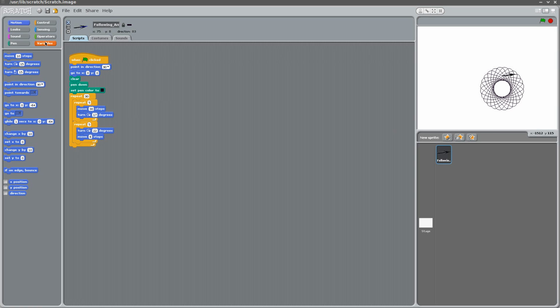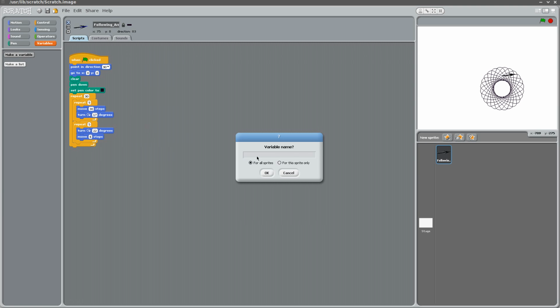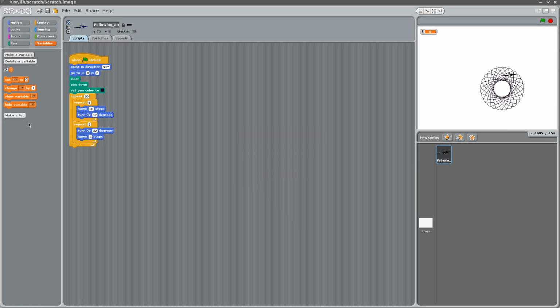So let's start out by creating a variable here. We'll call it I for now. And one thing that's good to do is always to set your variables at the beginning to whatever you want them to be.